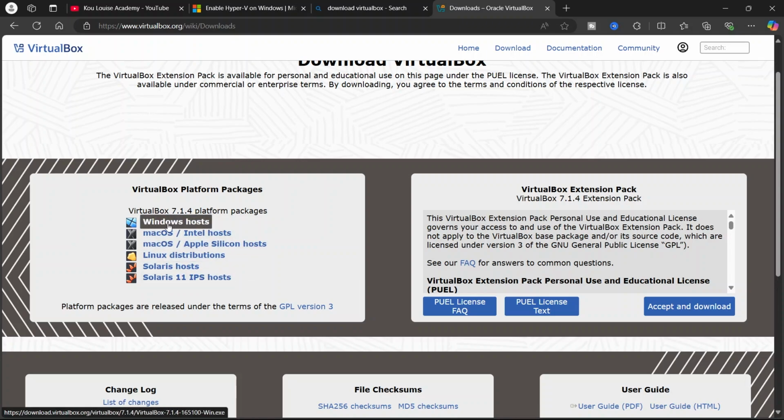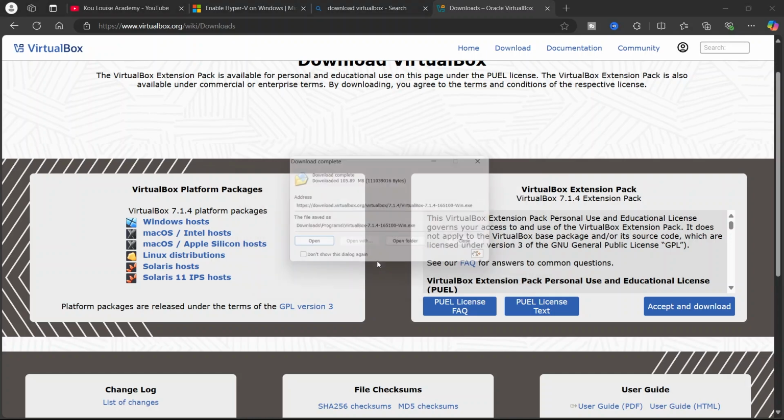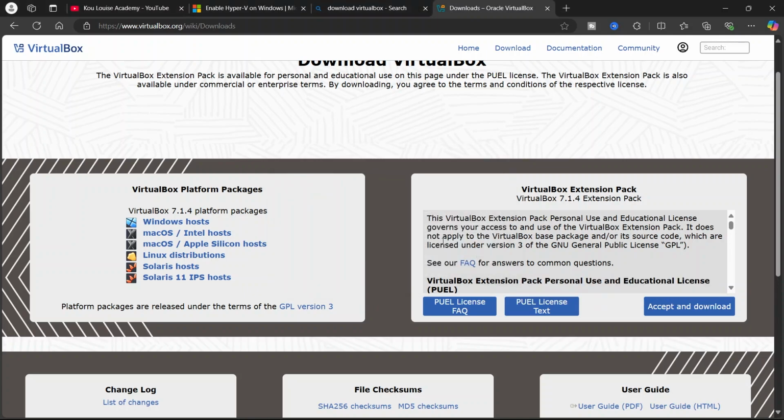But I will come to Windows host and click on that, and then I will just close this. This is just a software that I use to download. It's a download manager software. So you may not already have it, but your browser will be able to still prompt you on downloading this software. So you just click on start download and it will start to download. Okay, so mine has finished downloading. So most likely yours will download with the web browser.